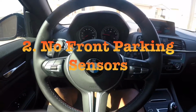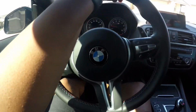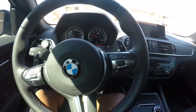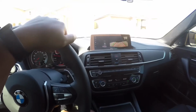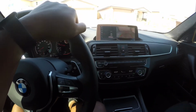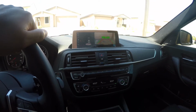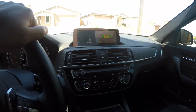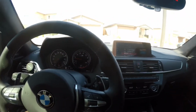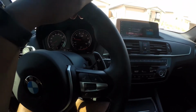One of the other things that I hate is that there are no park sensors in the front of the car. Only in the back. For instance, when I put the car in reverse, you can hear and see the park sensors. But for the front of the car, it is not the same. There are no parking sensors at all.